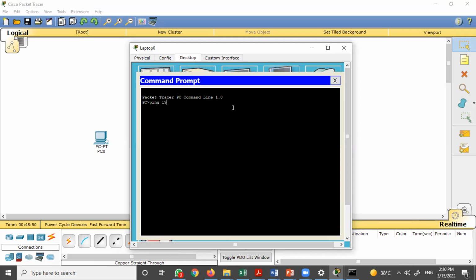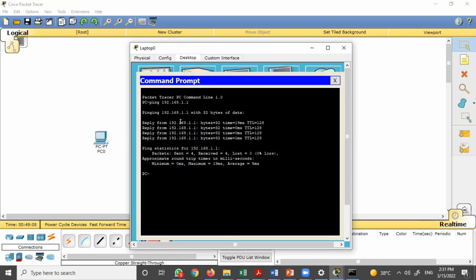Okay, so let me check. I'll ping 192.168.1.1. I'll check the connection between laptop 0, which is 1.2, and 1.1. So it has to give me the reply. This is 1.2 pinging 1.1.